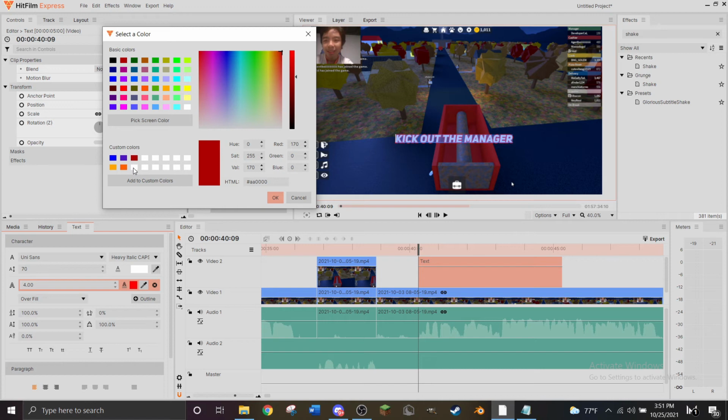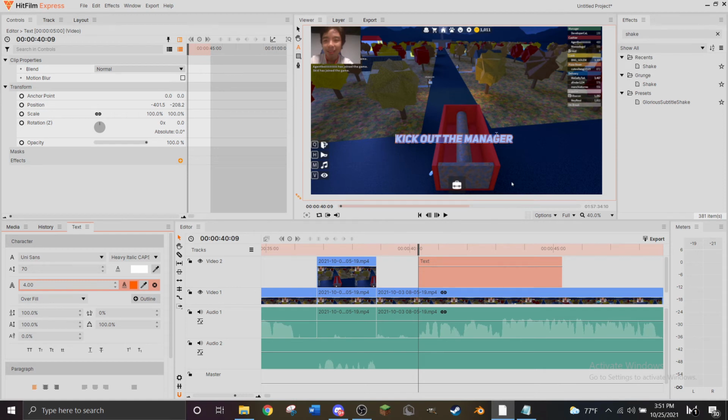But in a nutshell, if you want to add a custom color, you click any of these white boxes over here. You set your color to whatever you want. In my case, I'm going to set it to Electric's color, and then press Add to Custom Colors. This is going to add the color to your Custom Colors tab, so that it's easier to select the color of your choice. So there you go. That is Electric's color. I'm going to hit OK, and this is going to change the outline of your text. Now you can click out.